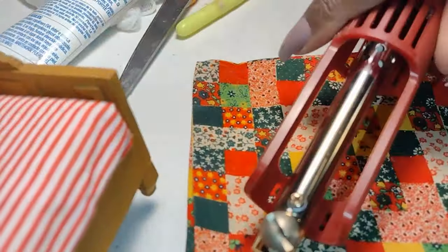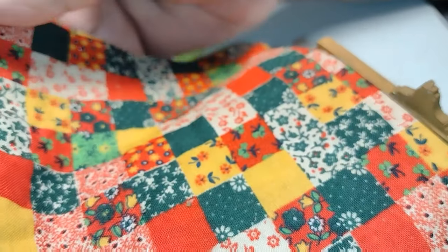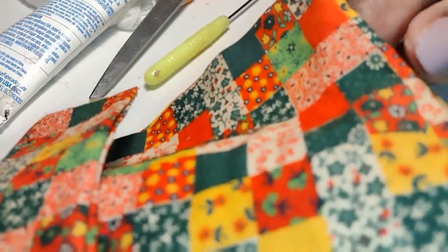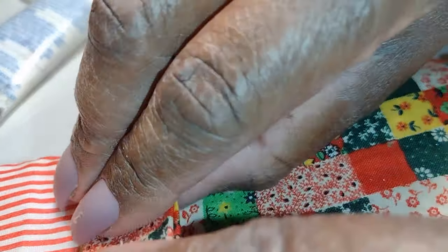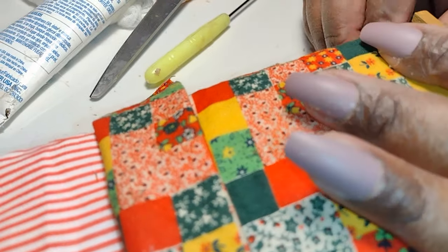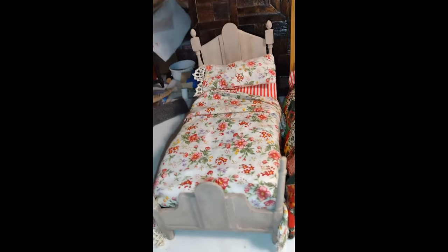Now for this one, because I had a little bit more fabric, I allowed the quilt to be longer and more drapey. So you'll see after I smooth it out here with my iron to get a general design, I actually allowed this blanket to puddle around the edges or on the floor of the bed. And I definitely used the water and glue solution to encourage the folds to lay down. So after I designed it, put my water solution on it, I allowed it to dry and used a few pins. So here it is.